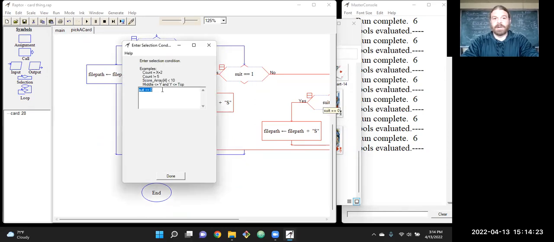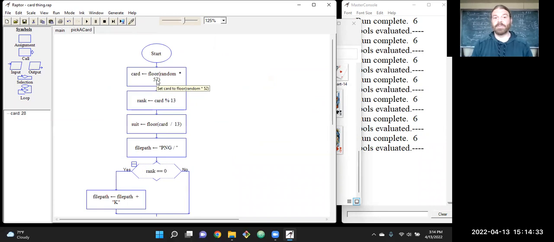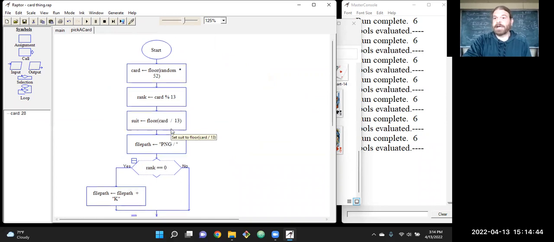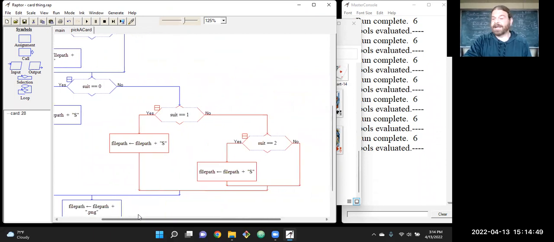If it's not a 1, is it a 2? And that's everything we have to check. Because if we divide our biggest number, which is a 51, by 13, the largest quotient we could get is 3. Because 4 times 13 is 52. So that's bigger than the number we're looking for.